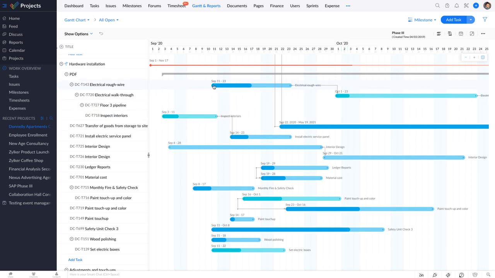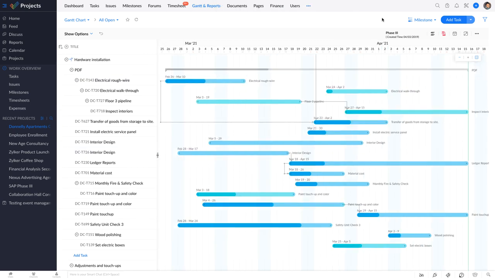You could change the start and the end dates of the project by dragging them or completely repositioning them. The other important feature of Gantt chart is the critical path. The critical path consists of a specific sequence of tasks that must be completed on time in order for the project to meet its deadline.